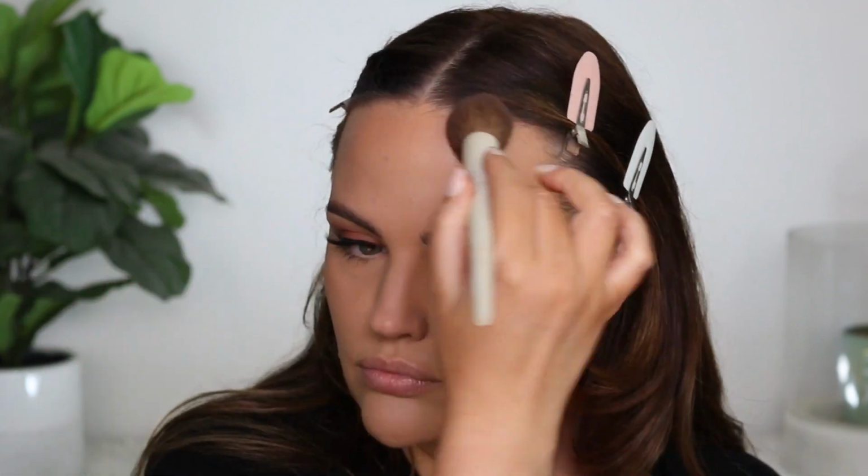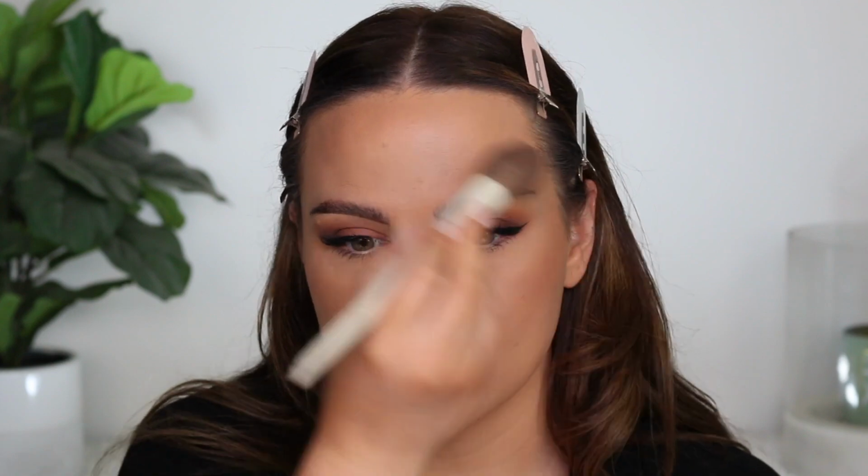So if you're around my skin tone, medium skin tone, leaning tan, and you have a neutral undertone, this is the perfect bronzer for us. Honestly, I just love this color with my undertone for my skin tone. So this works even better for me when I have a little bit more color, but you can definitely see how it looks now. It's just a really flattering shade. So I'm very, very happy specifically with the tone.